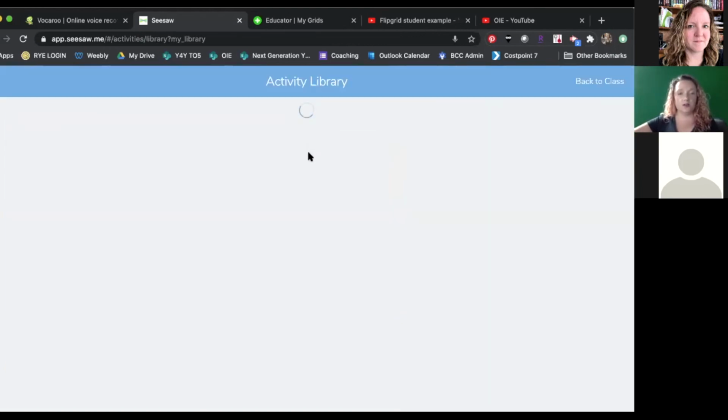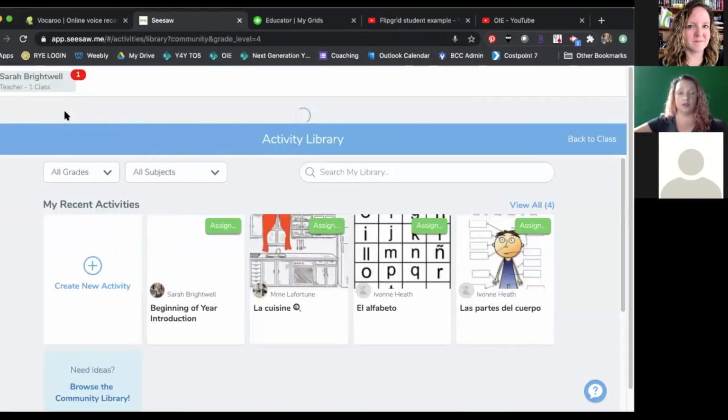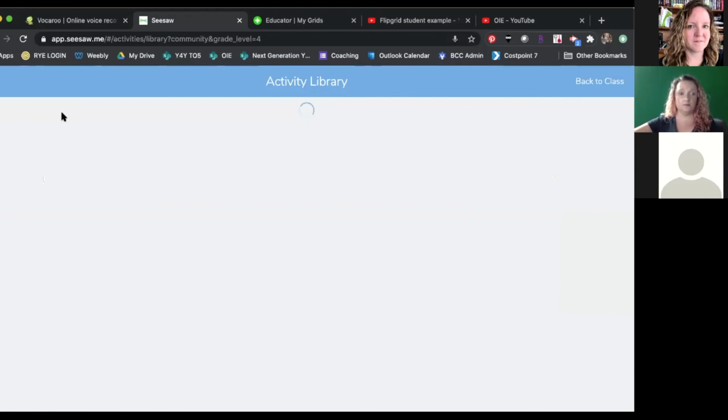So let's go to activity. All right, and you'll see here's some activities that I have available that I've already looked at and decided I might want to use. But if I don't want to start from scratch or use one of the ones I've already got here, I can always go to community. And there's a whole library of potential activities.